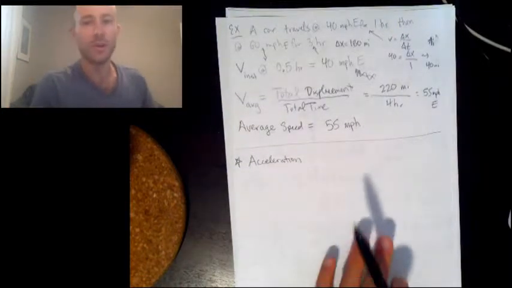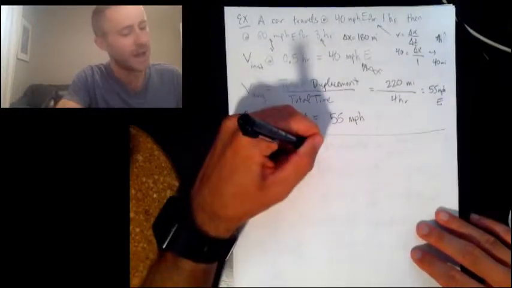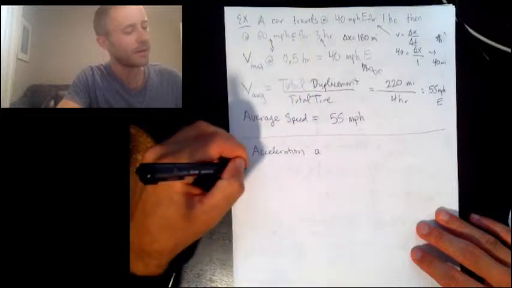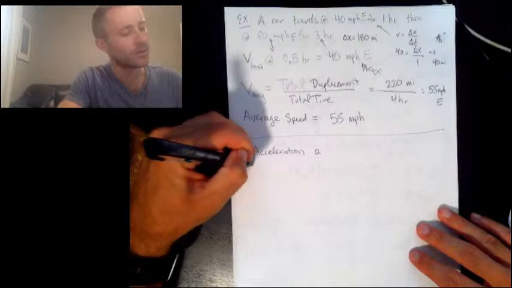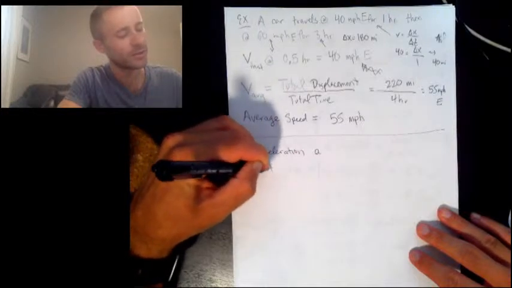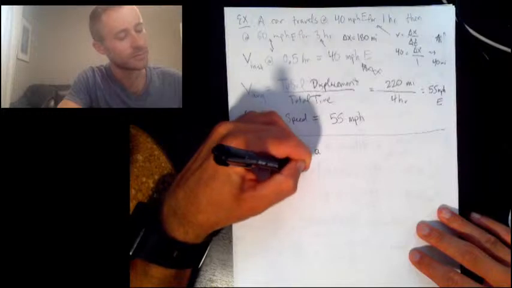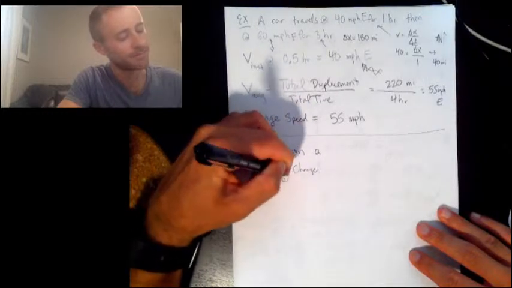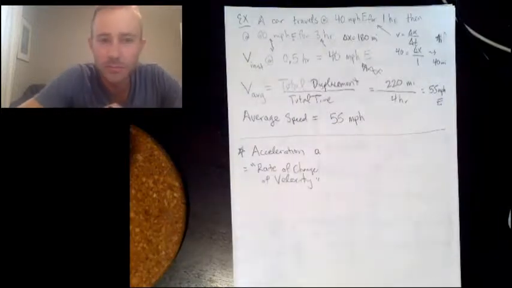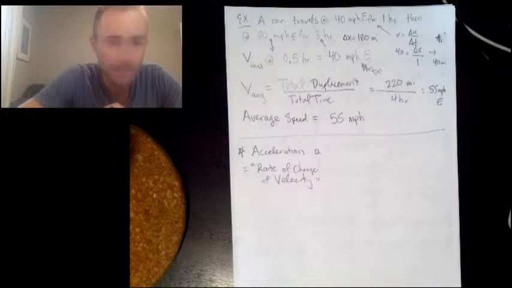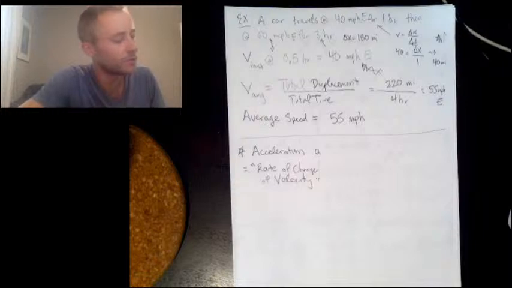So very good. Okay, so acceleration is denoted by A. And I'll give you a couple of definitions of acceleration. One way of saying what the acceleration is, you could say it's the rate of change of velocity. Okay, your velocity does not have to be the same. Your velocity can change. In fact, in these problems, the velocity was changing. So acceleration is measuring the rate of change of velocity.